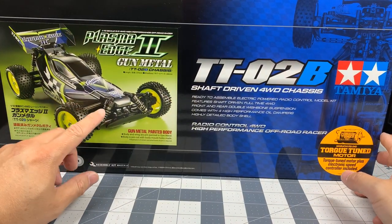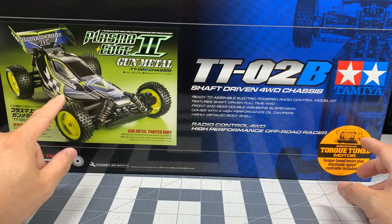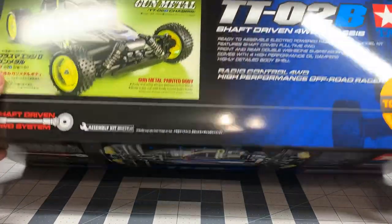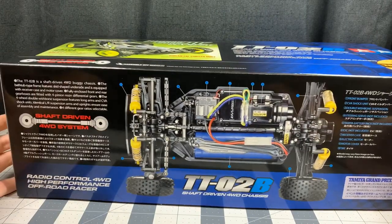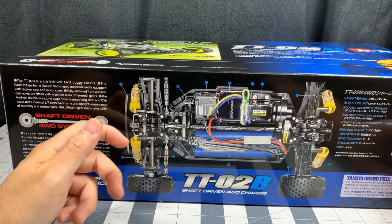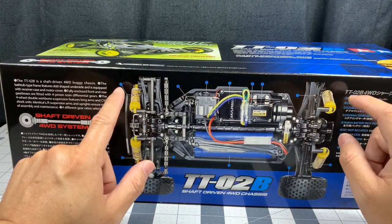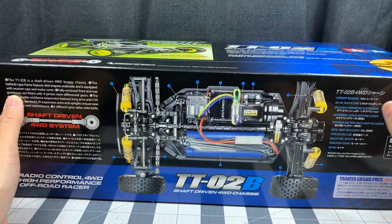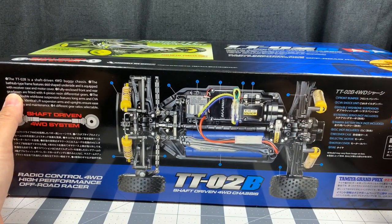Personally I think this is the most interesting use of the TT02 chassis — you've got the open wheels, the buggy body, the wing — you don't find this in any other TT02 variant. The arms are going to be a little longer, the damper is going to be longer, the damper stays are taller and different, and of course you have a bumper. But everything else — the bathtub — looks like it's going to be the same as all the other TT02 variants.